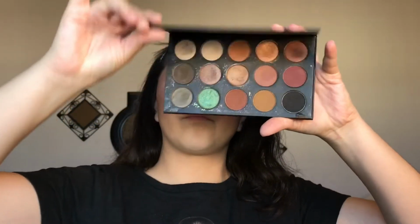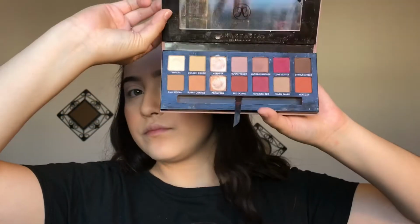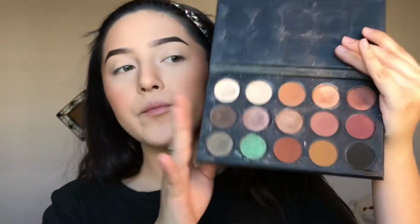And I'm just going to take a quick sip of my coffee here to get to the most exciting part of the video. It's eye look time. I'll be using the Morphe and Kathleen Lights palette and also my Modern Renaissance palette. These are two of my favorite palettes of all time. The shades, the formula, everything is perfect about them.